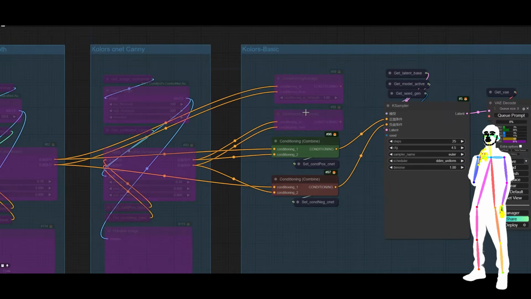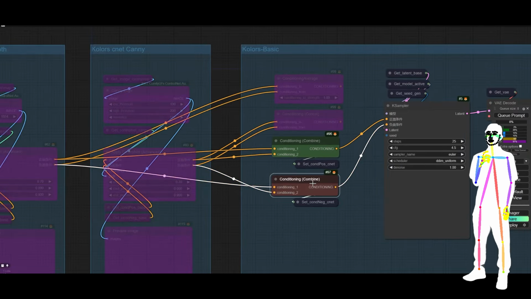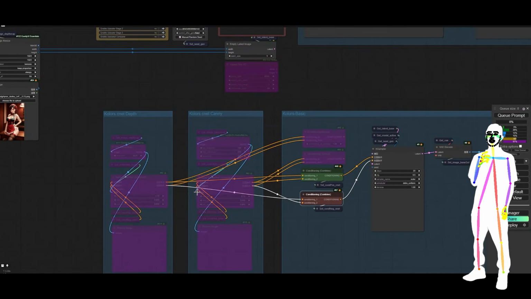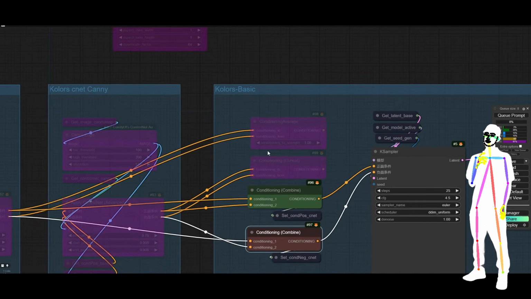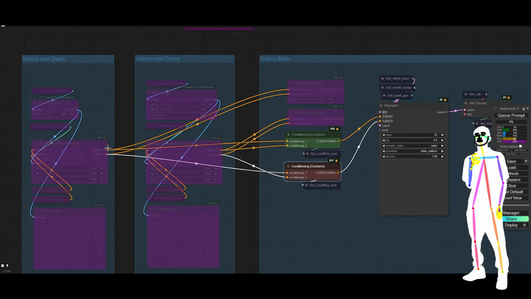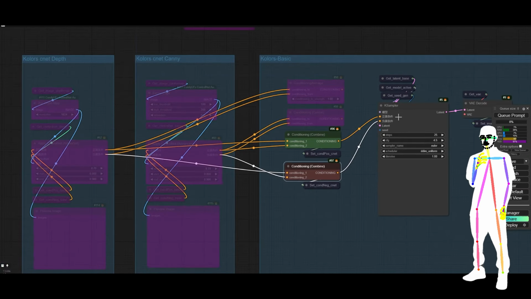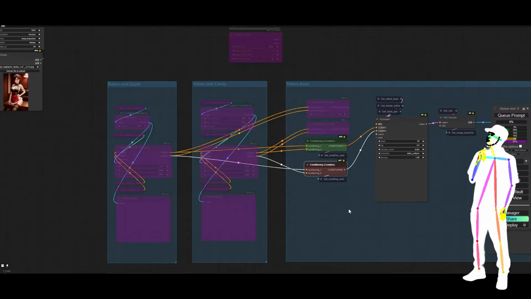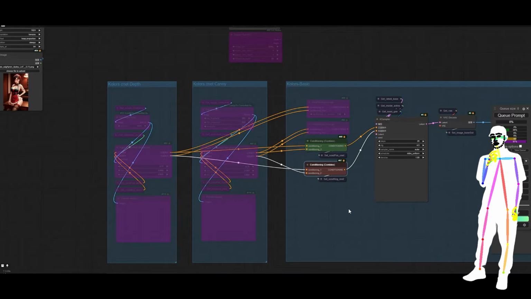All you need to know is that I tested it with concat and average, and I found that combine gave me the best results when I was using both. However, if I was only using one of them, then I would just hook up the one into here, right? I wanted to make it as easy as possible for you to hit the ground running.